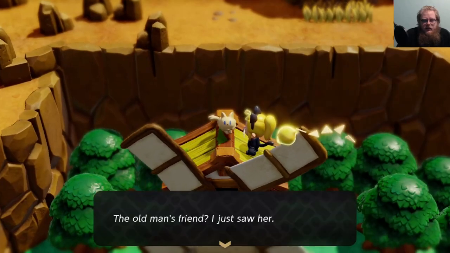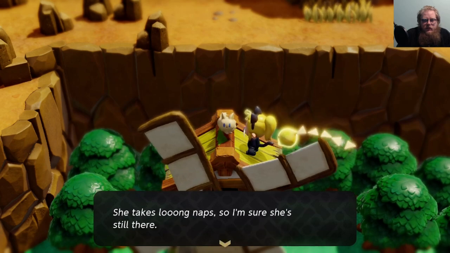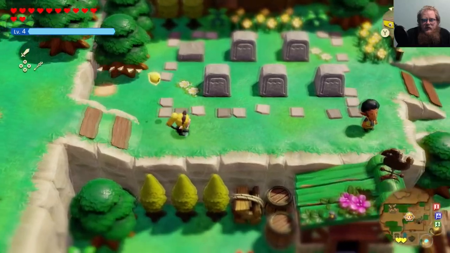Looking for a cat? Old man just saw her. Found a nice tree on the road of the east entrance of the village. Climbed up for a nap. Takes on a nap, she's probably still there. Alright.